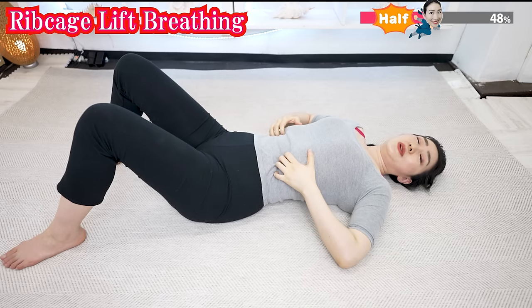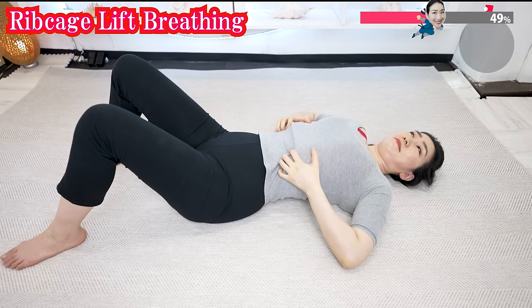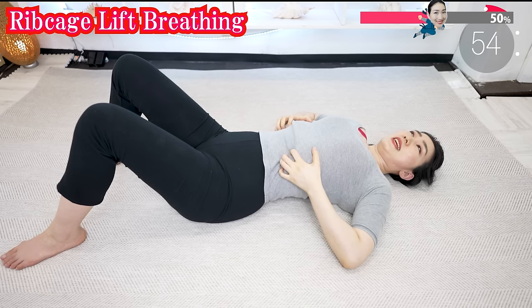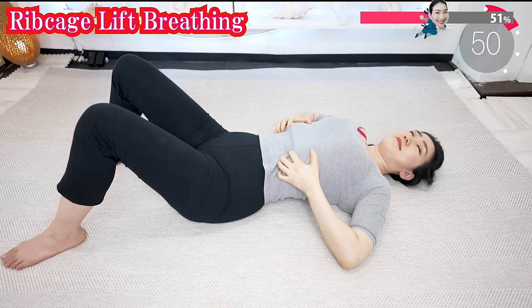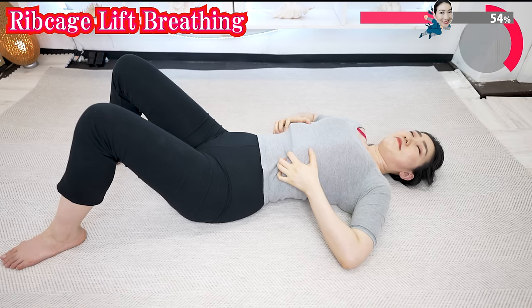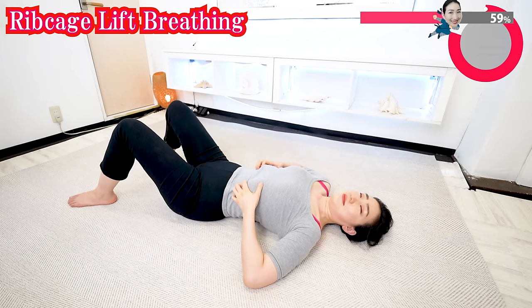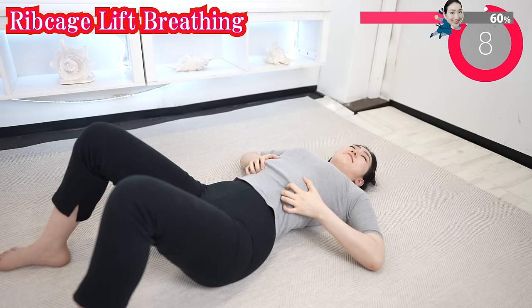And now put your fingers under your ribcage and lift your ribcage as you breathe in. And breathe out. Keep breathing here. Each time you breathe in deeply, lift your ribcage as high as possible. When you breathe out, be careful not to bring your ribcage down. Lift your ribcage and feel your inner organs are lifted up. Feel burning inside your stomach. Metabolism of your inner muscles is getting activated and more fat is burning. By making this posture and breathing a habit, you will be led to a body that is easier to lose weight.